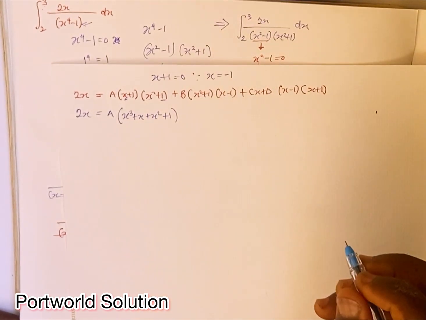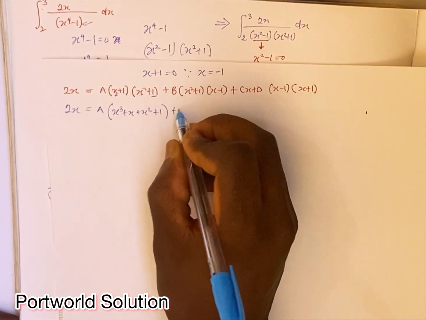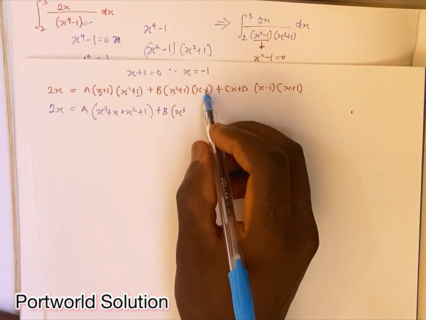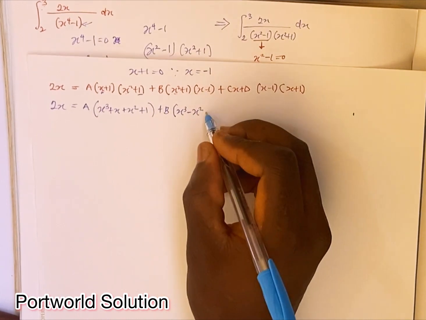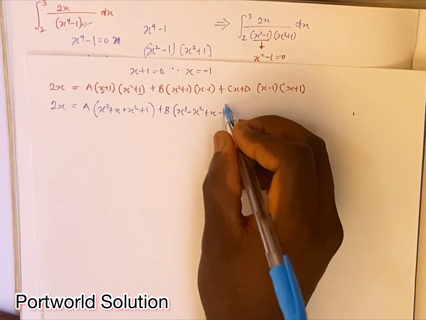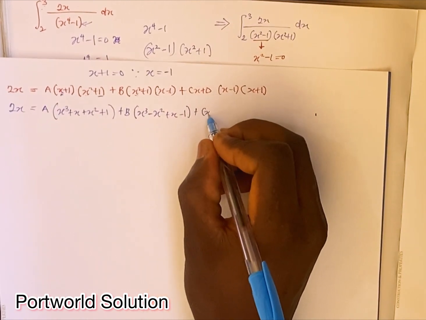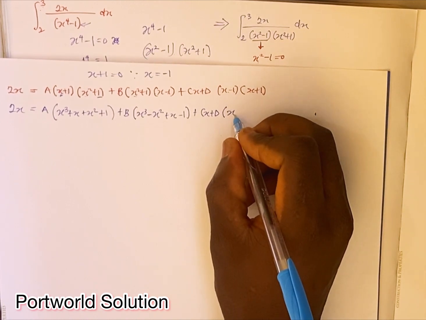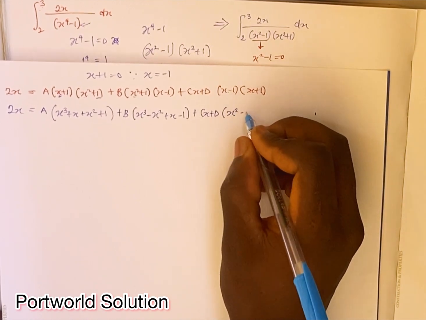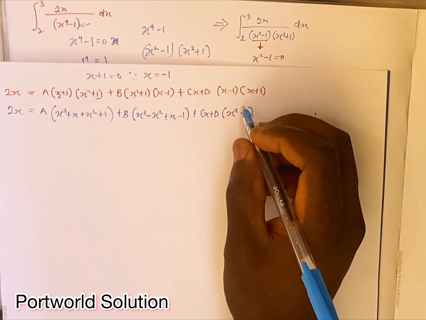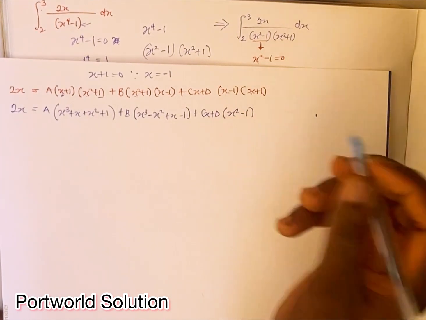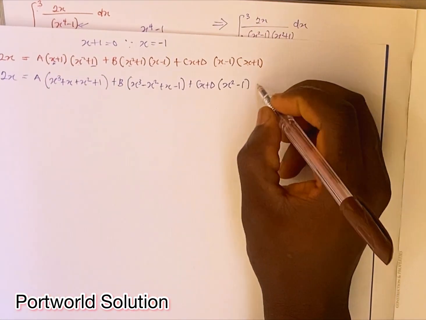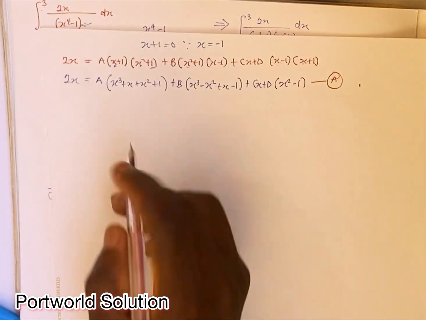That's just everything I have here, right? So here let's go ahead, plus B into brackets. This time this will give me x raised to the power of 3. Then this time this will give me minus x squared. Then I'm going to have plus x, then minus 1. Let's close this. Then plus (Cx plus D) into brackets. This time this is going to give me x squared minus 1, because x times x is x squared, then minus x plus x, then minus 1. So minus x and plus x will cancel each other. That's all. So let me just call this equation A. Look at this.